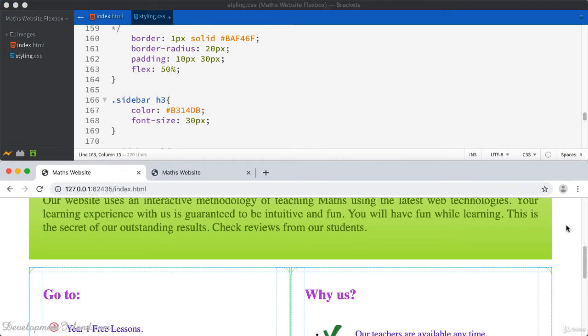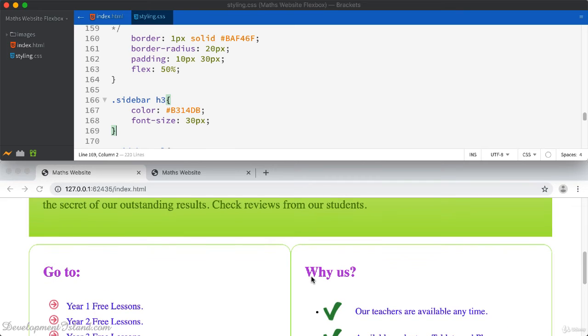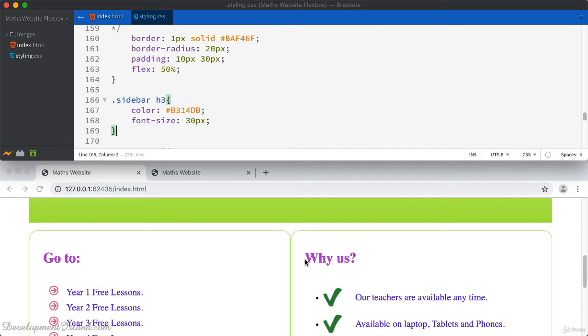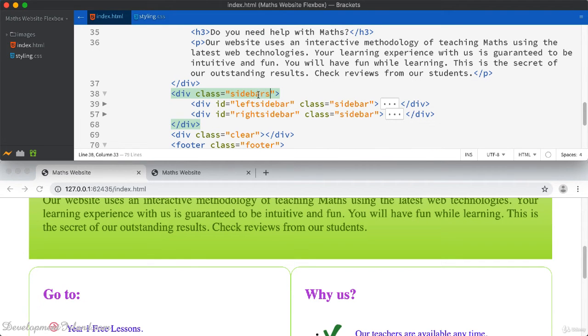So what I'm going to do, I'm going to wrap each sidebar inside a sidebar wrapper, and then I'm going to give that sidebar wrapper a padding to create that extra space. And instead of having the sidebars as the flex items, we're going to have their wrapper as the flex item inside the Flexbox. So here's how I'm going to do that. At the moment I've got a sidebars div, which is our Flexbox, and inside this div I've got the left sidebar and the right sidebar.